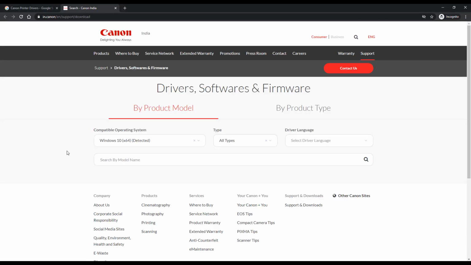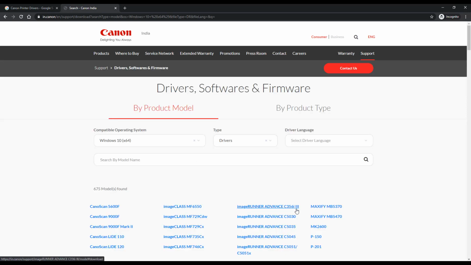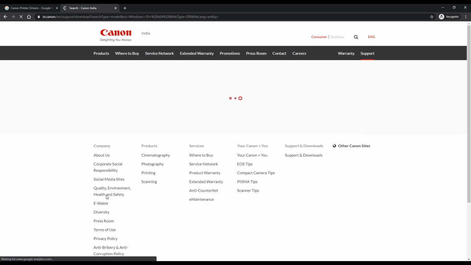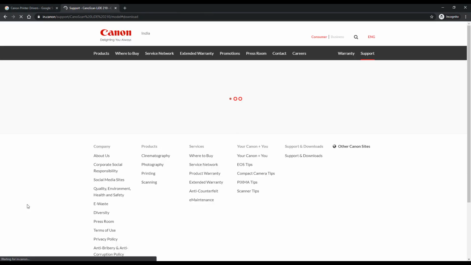For the printer, if you have a printer, please install the printer drivers next. And if you don't have the CD, you can just go to the manufacturer site and download the drivers. And if you have the CD guys, always keep one backup on your PC so that whenever you reinstall, and if you don't have the CD, you will always have the backup on your computer guys.